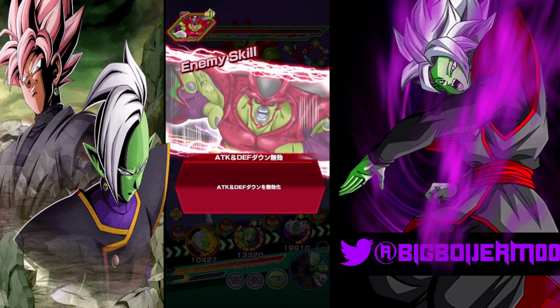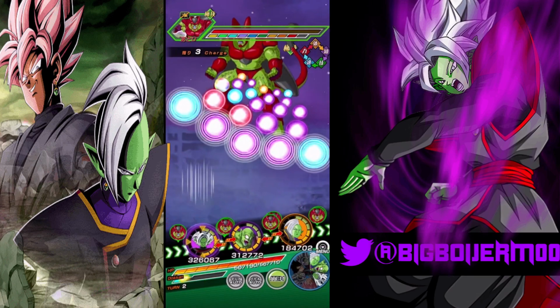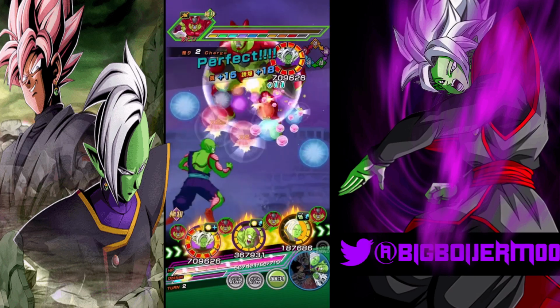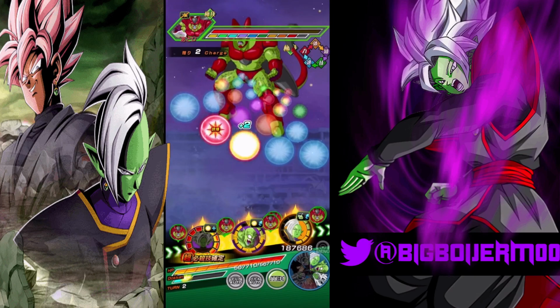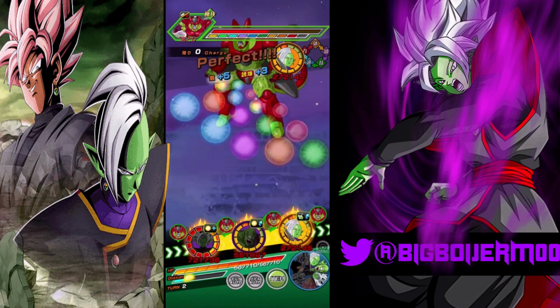All right. Hold on, we could spin a little bit here. We could play around a little bit here. Now I am gonna put Zamasu in slot 1, right? This may or may not be the greatest play in Dokkan history. This may be my magnum opus, man. This may be my penultimate move, right?